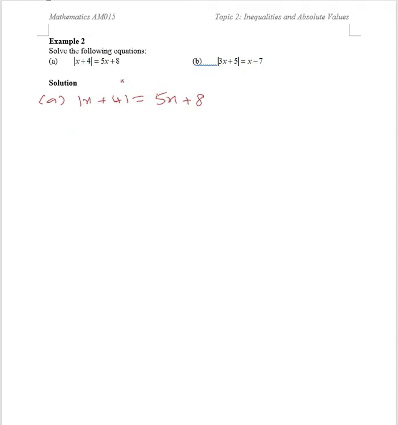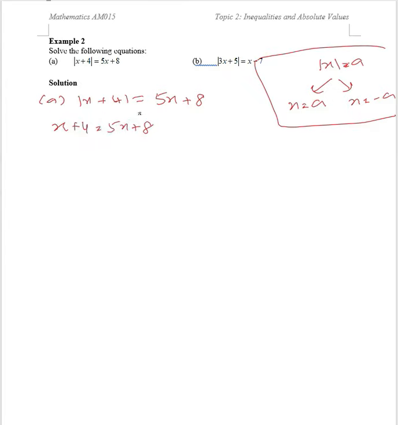Now we have x both on the left and right of the equation, but there's still only one expression with absolute value on the left side. That means we can still use this definition. To apply that definition, just separate into two equations. One is a positive equation, another one is a negative equation. Make sure it's negative for everything on the right side. To make sure that you don't make any careless mistakes, write a negative and then a big bracket for everything that's on the right side. Next, you just have to expand. Don't forget to write OR in the middle.